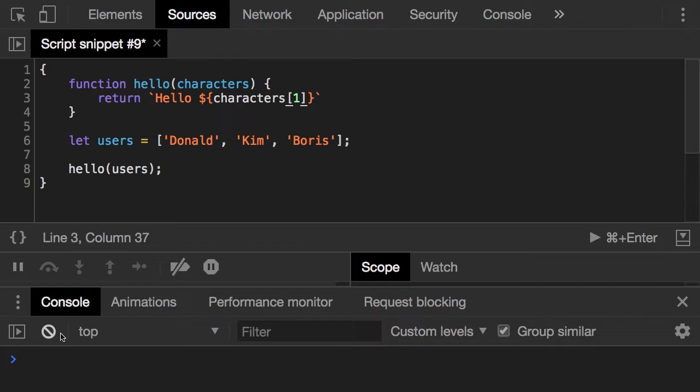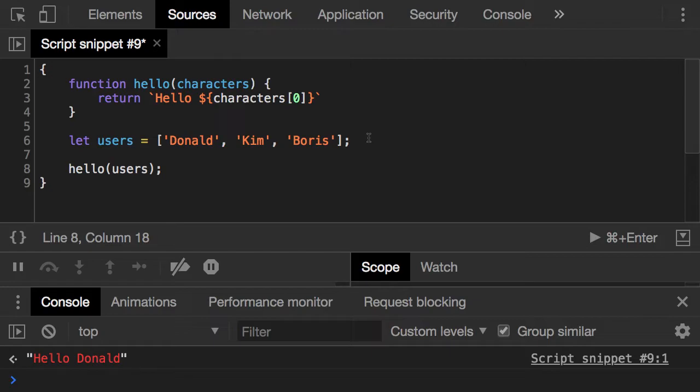No. But it will be with the king. Correct. Why? Because the array starts with 0. Exactly. JavaScript is sometimes special. It's not natural like humans are to some extent. If you're a human, you're thinking of a ranking of, I don't know, your favorite TV shows. The first one is 1, right? But in JavaScript, the first element is not 1, it's 0, right? So if we do that, I will expect that to return hello Donald.